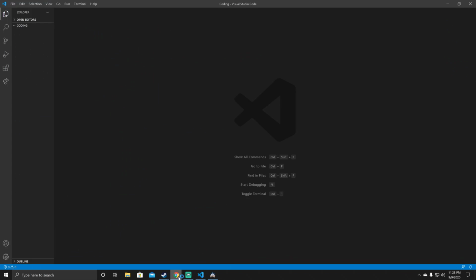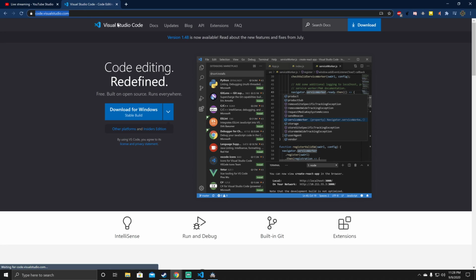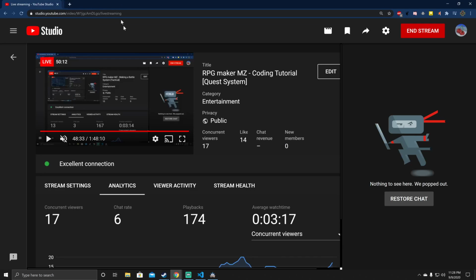What we're gonna need is Visual Studio Code. Download that. Actually, I think that's all we need, really, because we're not gonna be using Node.js right now. That'll be later, if we ever did want to use it. So all you have to do is download Visual Studio Code, and it is for Windows, Mac, Linux. That's about it.